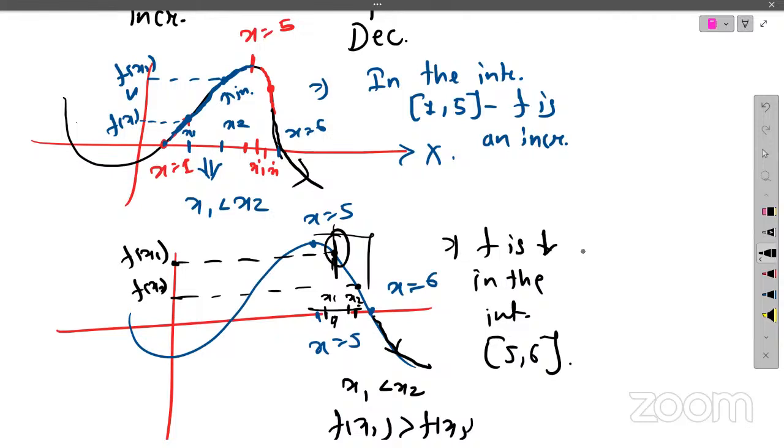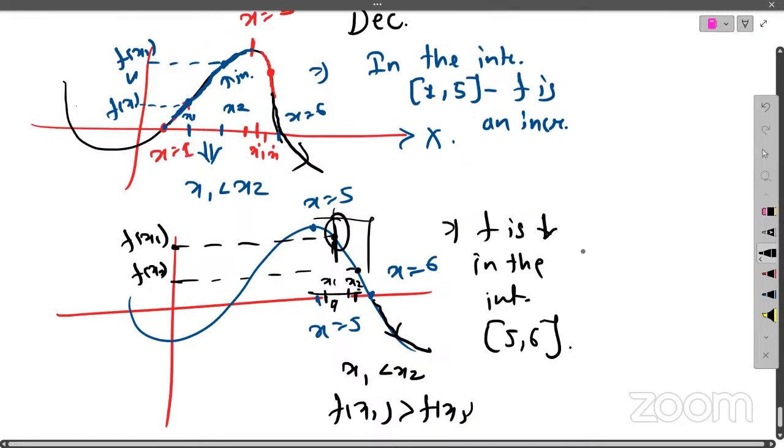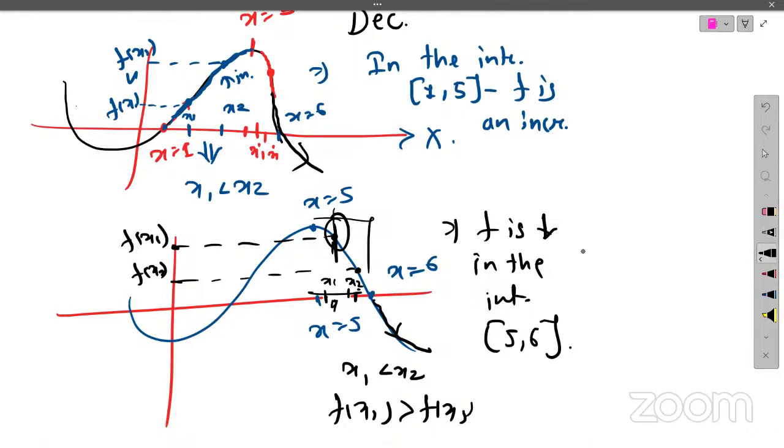But is it always the case that when you come from the left, from my left side, and it's going to the peak, it will always be strictly increasing? Or even if the graph is like that, can the opposite thing happen, or would it be considered strictly decreasing? Strictly increasing, sorry.